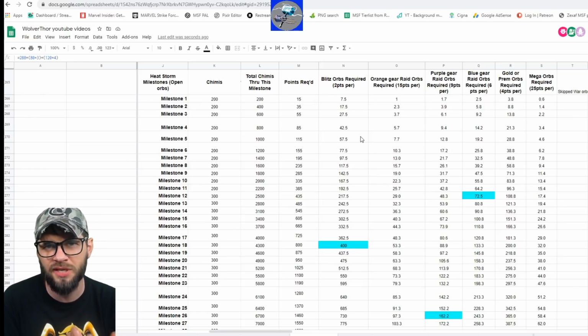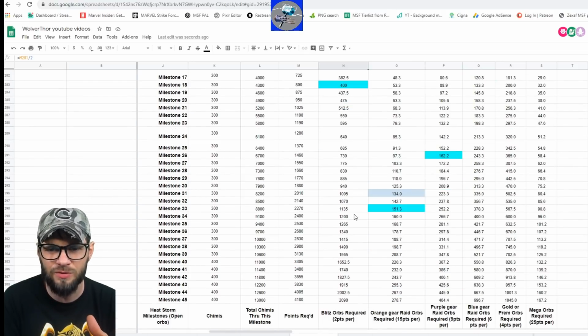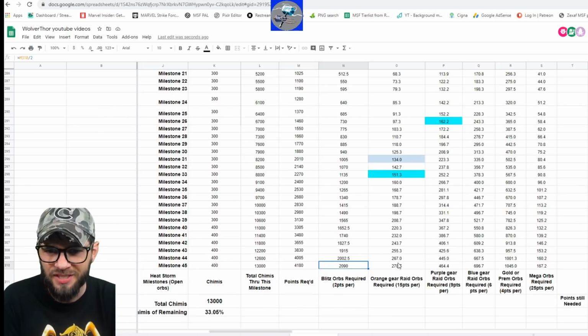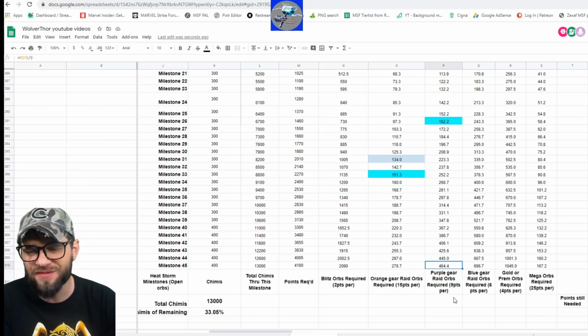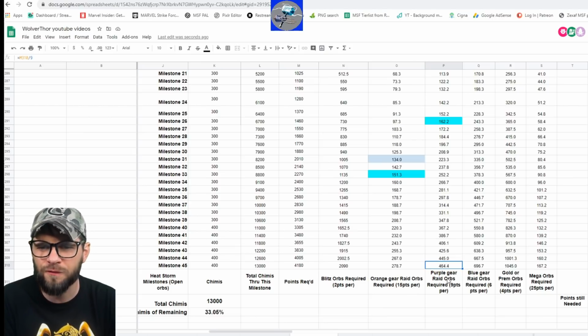For me, the first thing I look at is blitz orbs, but they're not worth that much. They're only worth 2 points. So what you'll see here is the number of orbs required to meet these milestones. If you want to meet the final milestone, you've got to open 2,090 blitz orbs, 279 orange gear raid orbs, 465 purple, 697 blue, 1,045 either gold or premiums, and 160 mega orbs.